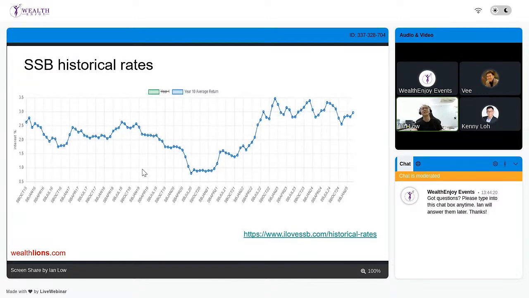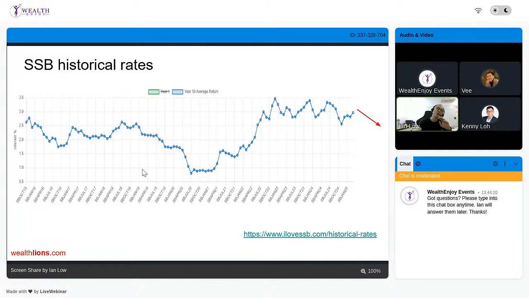This is SSB's historical rate. I think it should move towards 2.5, but there's a chance that it may bounce back up for some months. By the way, in case I forget, this current month's SSB closes at the end of this month, February. I think basically I am saying that this current month's yield is a good yield. Next month, you are not going to see such a high yield. Next month's yield in March will surely drop.